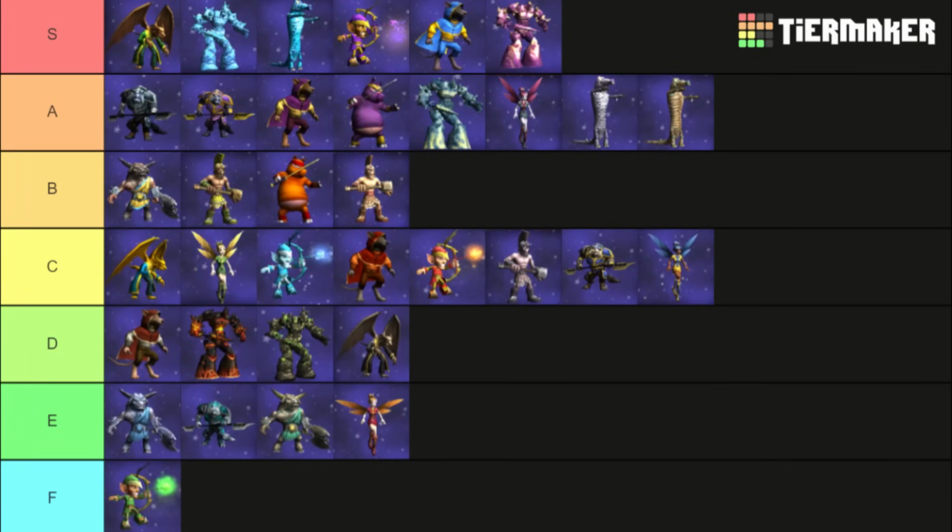However, besides these 2 strats, Mythpig's not really good for anything else. In fact, most of the other cards in your deck you should just discard. I'd place Mythpig in B tier.